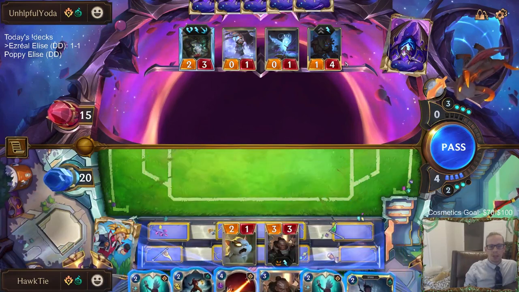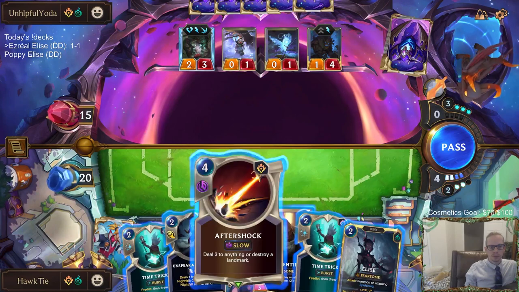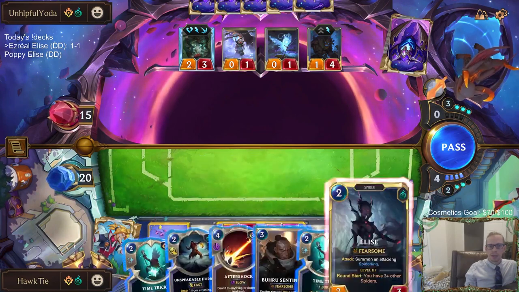Alright, do I have to Aftershock plus Unspeakable Horror this Maokai? It's a good amount of Nexus damage I'm getting rid of.